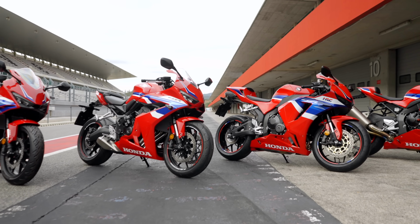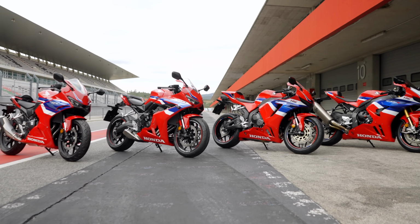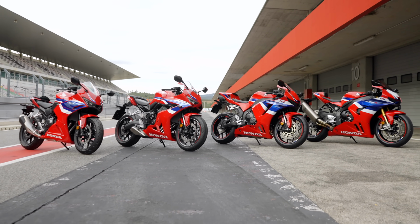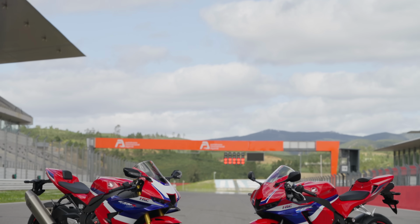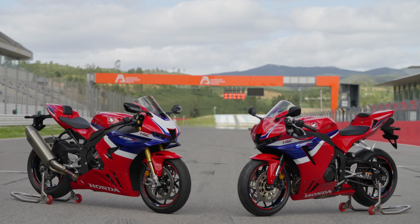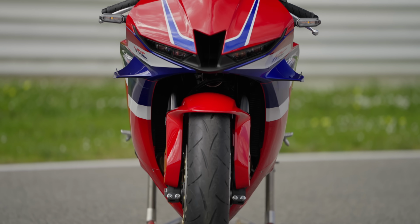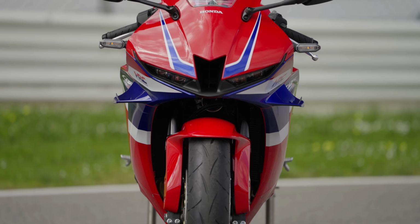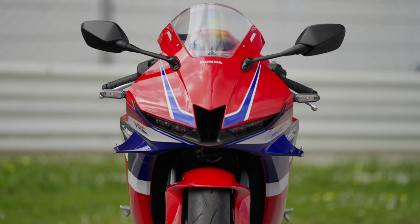And now Honda have got a real nice stepping stone before you get to the Fireblade, because before you had the CBR600RR, and then you went to a Fireblade, which is obviously a huge, massive jump. But now that jump is significantly less, because you can proceed through the bikes, go to the 600, and then from the 600, you can go to the Fireblade. Very much like the old bike, but with all modern standards. So it takes all the good bits of the old bike and then gives it a new technical twist.